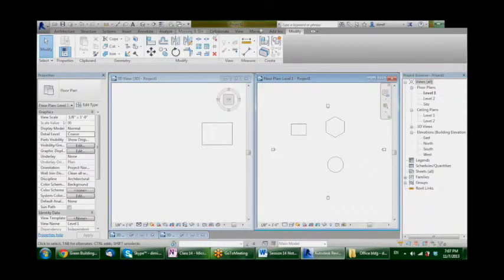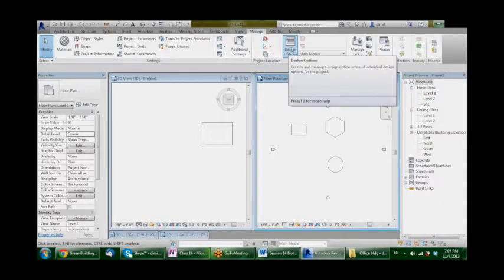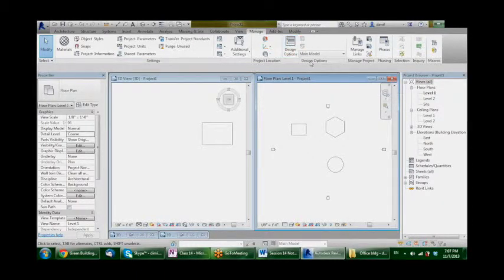The way to start with options is to go to the Manage tab, and you can see a button under the Design Options tab called Design Options. You may see a grayed out function here, which is the main model.